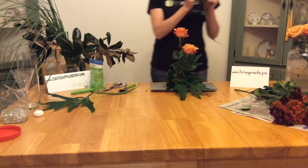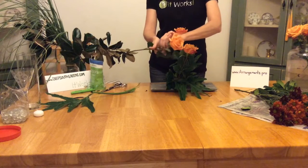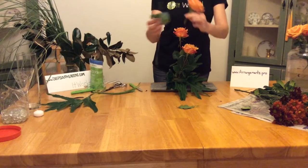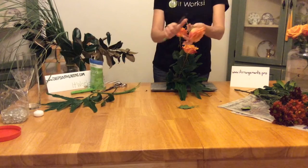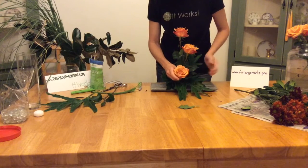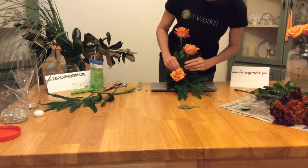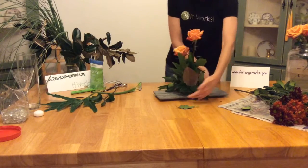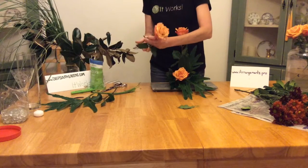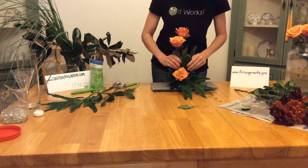Now I'm looking at the heads and trying to find the one I think is the prettiest. I like that one — he's going to be my focal. He's going to be right in front and he's going to be a nice shorty. See what happened when I cut him — he actually came apart right where his leaf was. So I'm going to make sure to give him a good cut so that he's really going to drink well. I'm going to angle him just a slightly bit out toward you. I've got to turn this around and look at it because I might want to change their heights — I want to make this guy just a little bit shorter still. Don't be afraid to cut your flowers; just keep cutting them until you're happy.